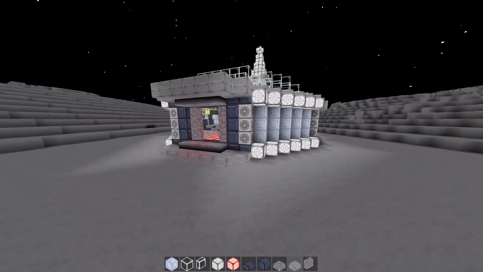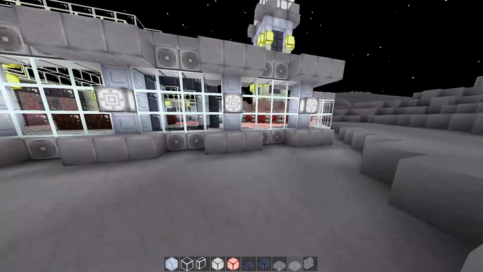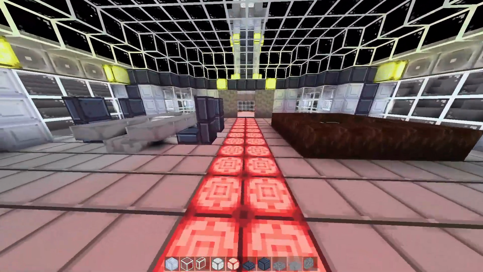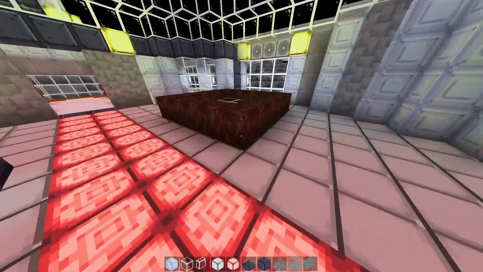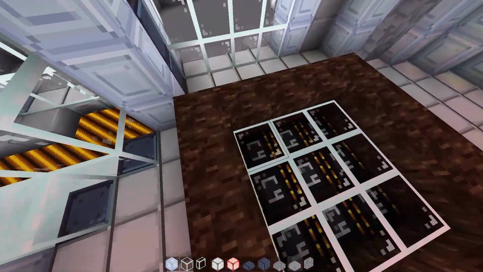Alright, now, I know it isn't much. I've only really been on here messing around for an hour, but this is my little moon base. You can walk in the front. There's a table with some chairs here. There's an explosives device right here, kept safe between the wooden blocks.